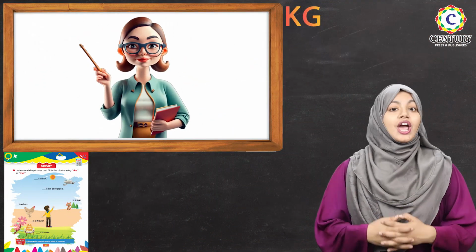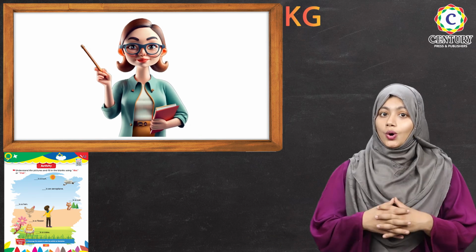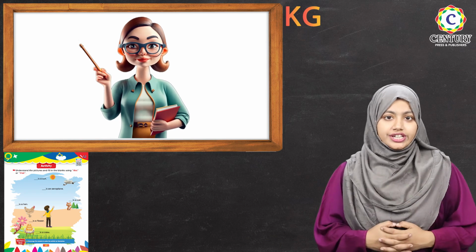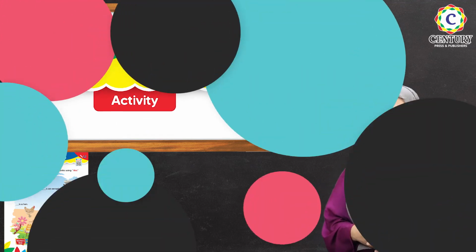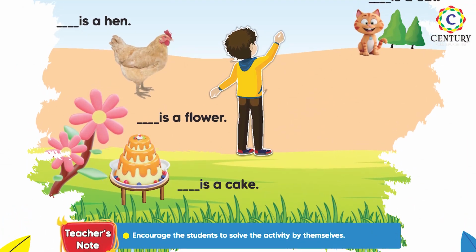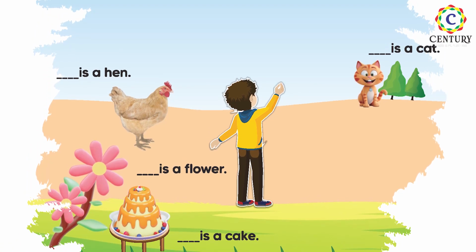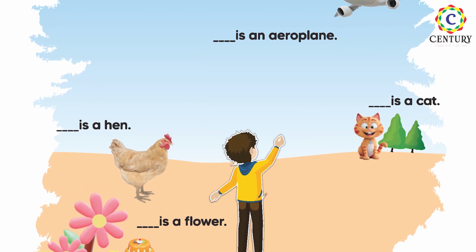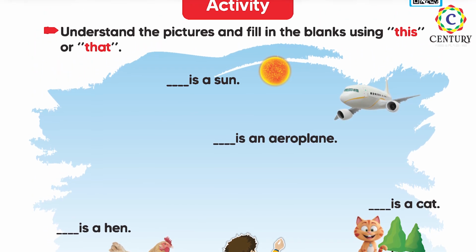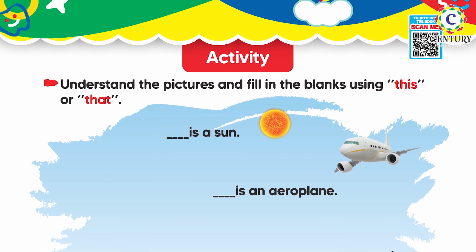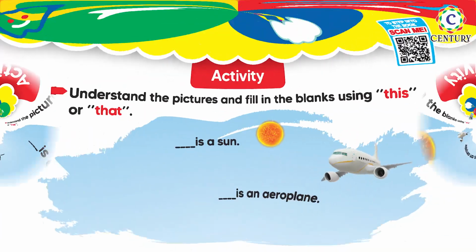Dear students, have you learned the use of this and that? I hope now you are ready to do this activity. Okay students, so take a look on your page. Okay, so you have to understand this picture well. You have to understand the picture. What is the picture saying?